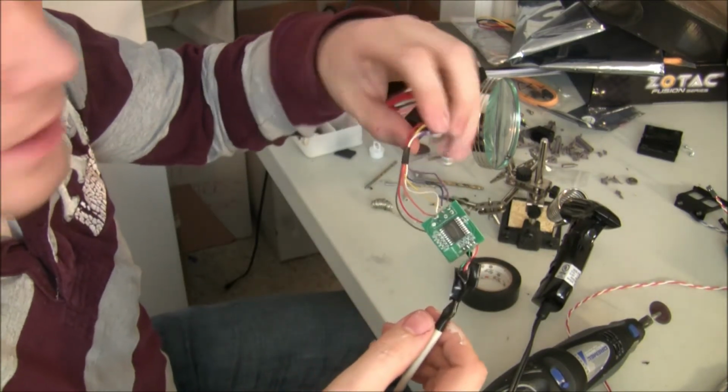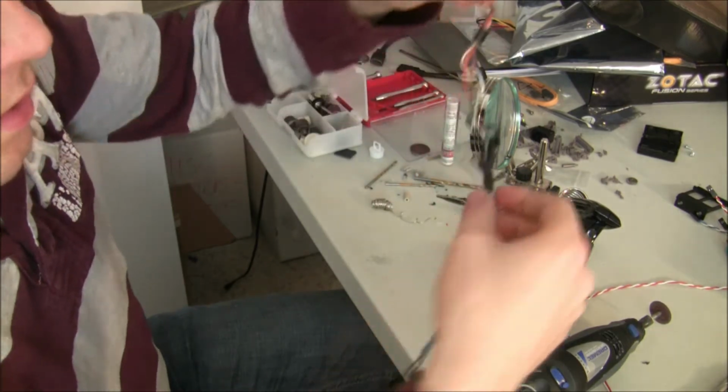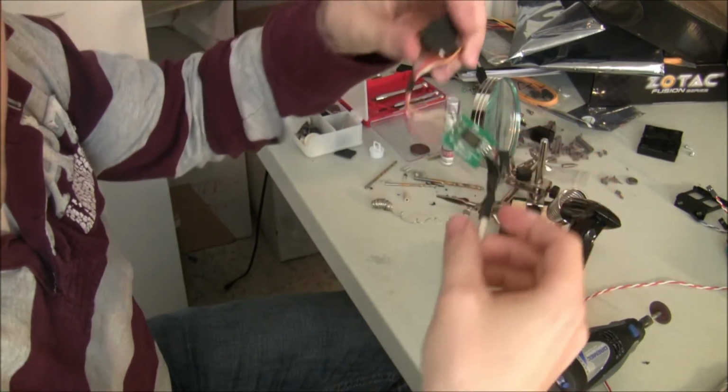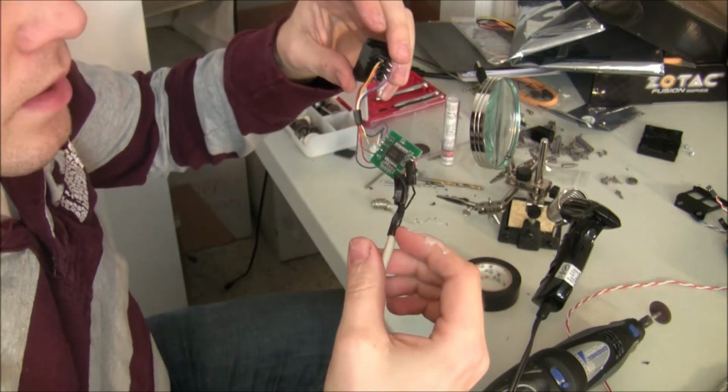So I've got everything soldered up to the original Nintendo connector and the USB internal header, so hopefully we're good to go. I'm going to package this up a little bit better with duct tape and see if it works.